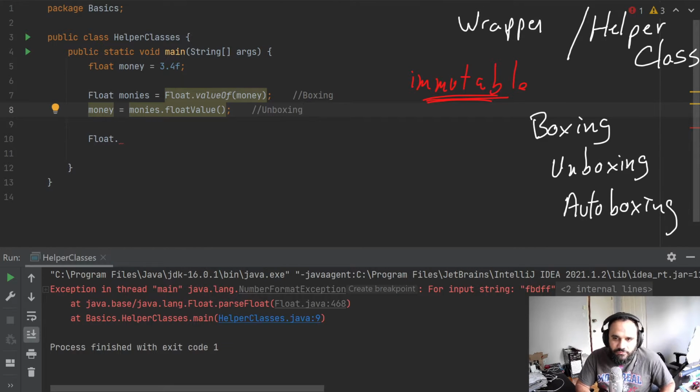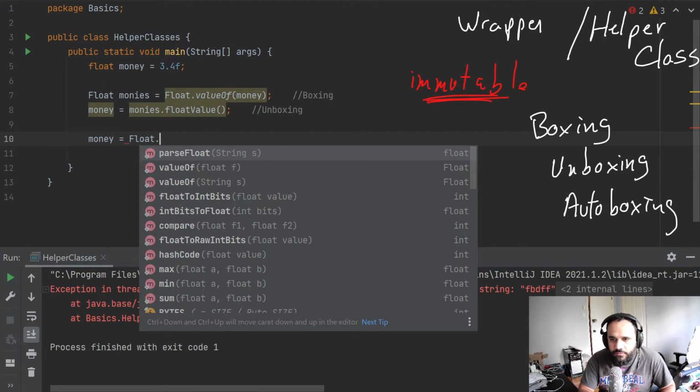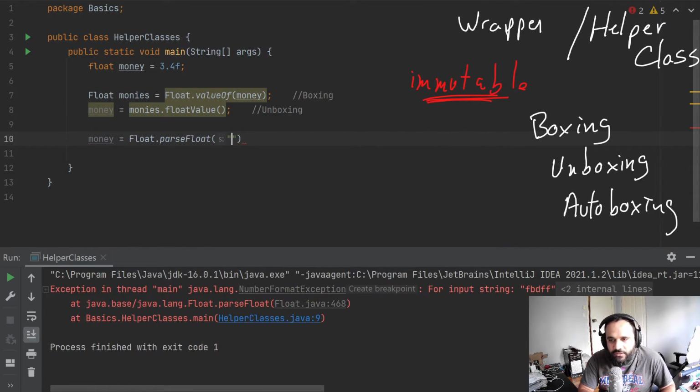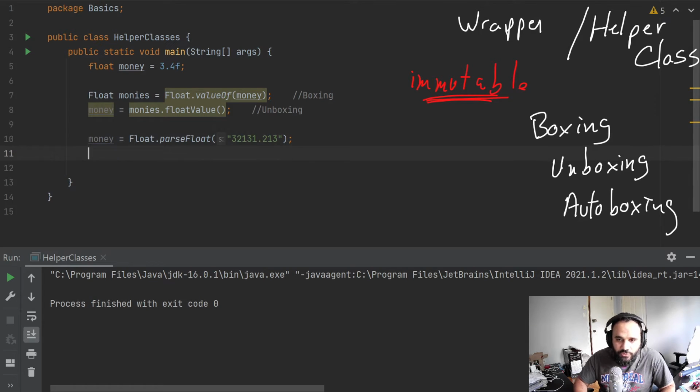And again, in my opinion, the biggest use for this is the helper class, such as if I wanted to put in a value inside money, but I'm getting that value from the user and I want to double check that it's correct. So let's say I would say Float.parseFloat, and let's say the user put in some random value. Is this a valid string or not? A valid float or not? We're going to see that. So when I run this, it came out correct. Let's print money, just to see what the value looks like.